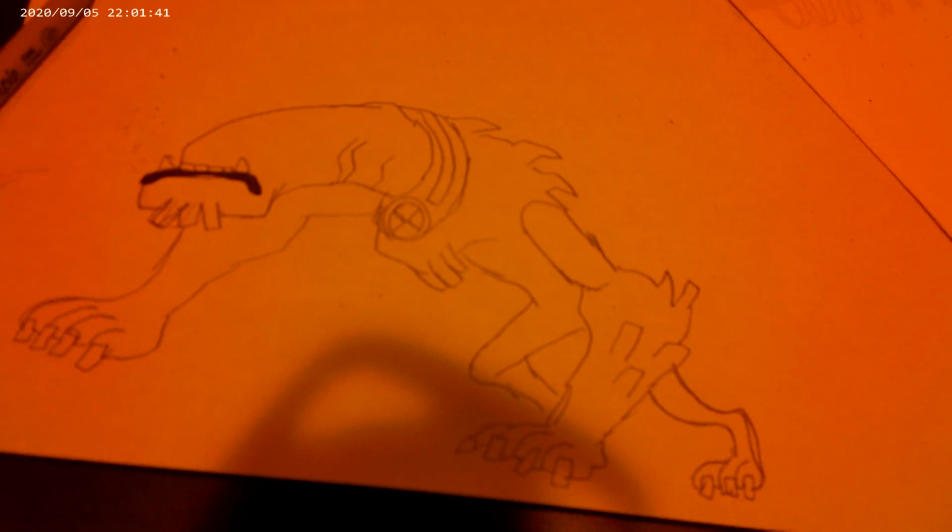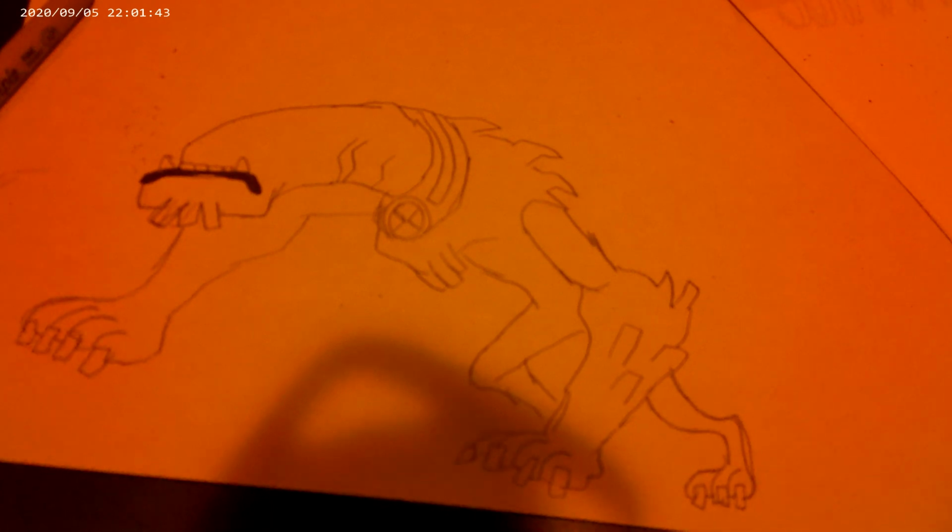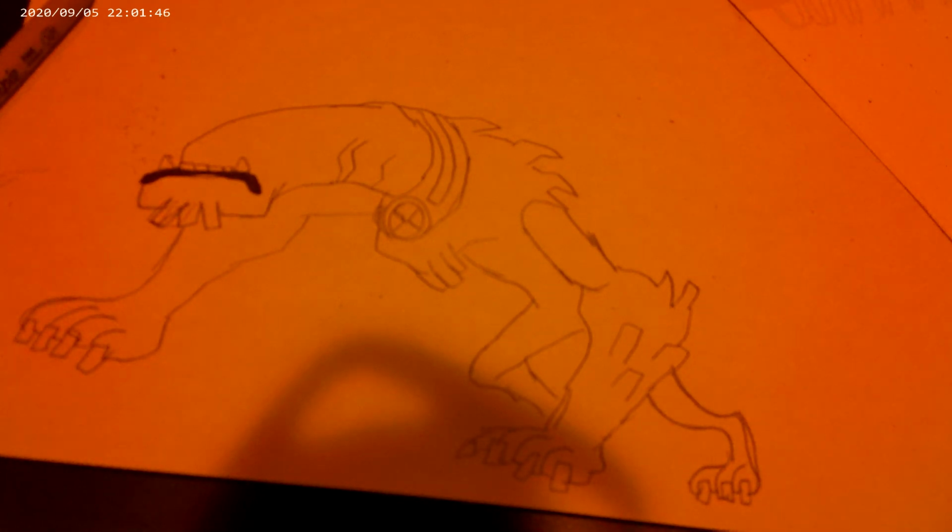There he is. That's how you draw a Wildmutt. Anyway, that's one of my best aliens that I've created.